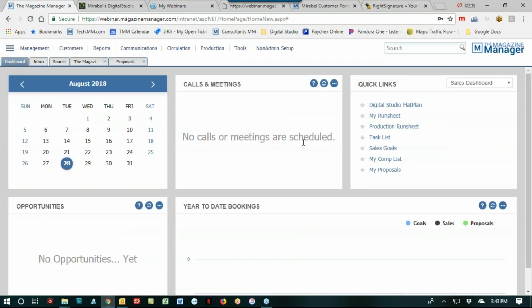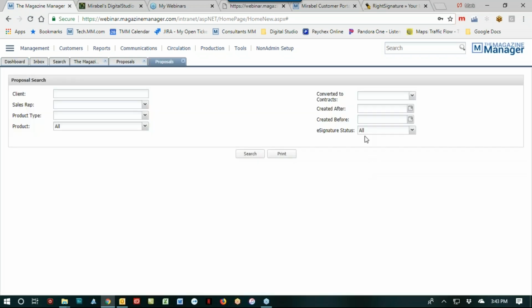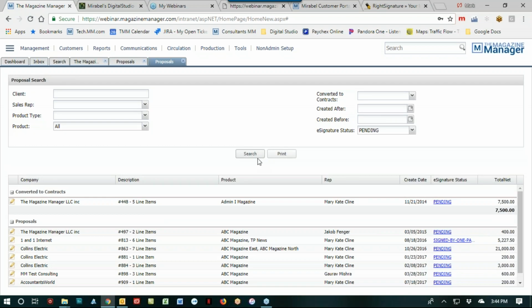Now from the dashboard, if you're running your proposal report, you can show all the proposals for which I still have pending e-signatures. So you can also search for your outstanding contracts with e-signatures here. So that's the e-signature feature. You definitely want to talk with one of us, your consultants, as we're on the phone with you, going over that e-signature stuff as well.